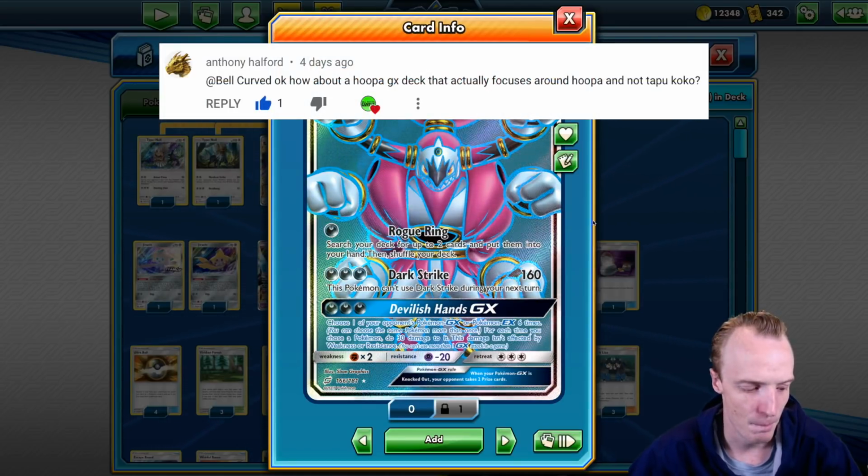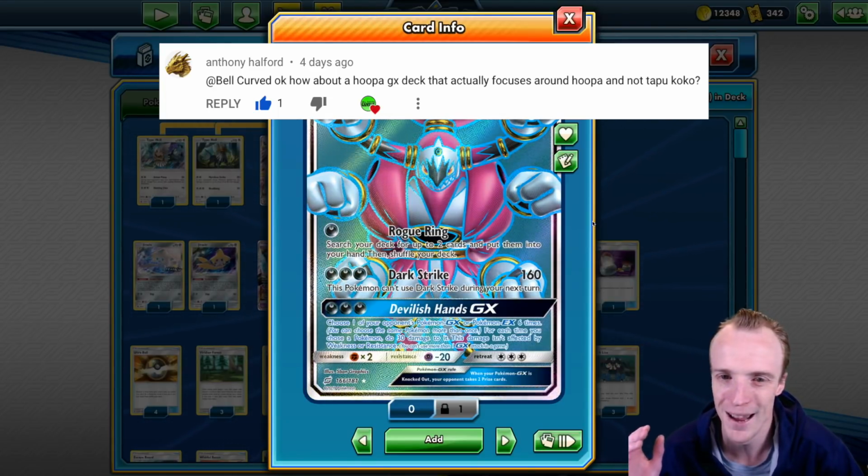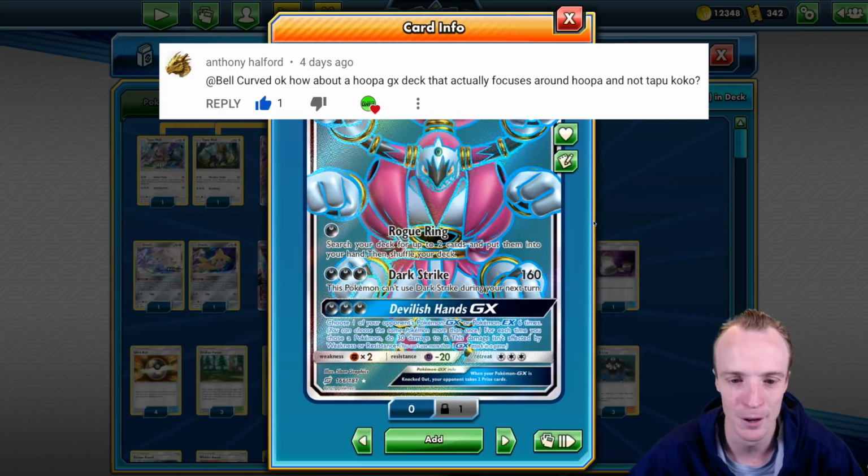that was sent to me by Anthony Hulford. So he's asked, can I build a Hoopa-GX deck that features Hoopa as the main attacker without using Tapu Koko? And that is a challenge that I've accepted.